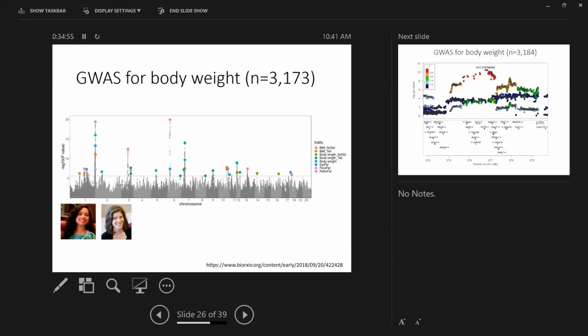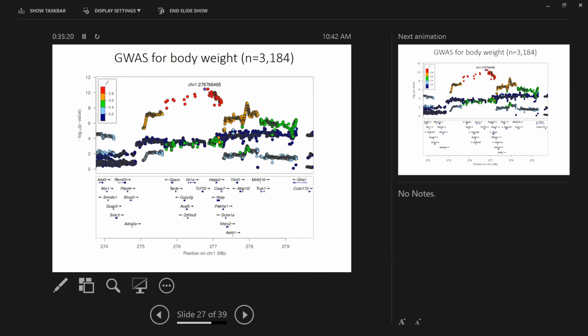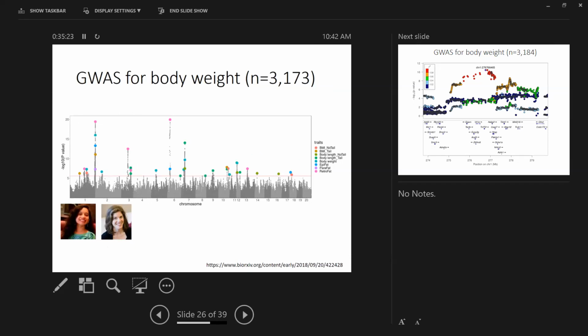This is a threshold for significance. You can see lots of things are significant there. That's a cool data set, and we're actually doing various things to see whether or not the things that influence rat weight and rat BMI also influence human weight and human BMI. So we're working with Trey Ideker to use networks to see whether or not we can relate those two things to each other. And we're working with someone at the University of Chicago to use a different sort of approach to see if those things are related.